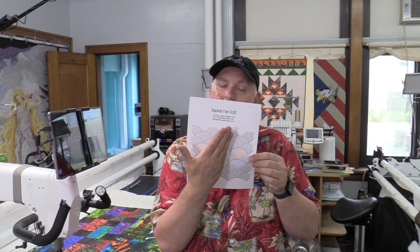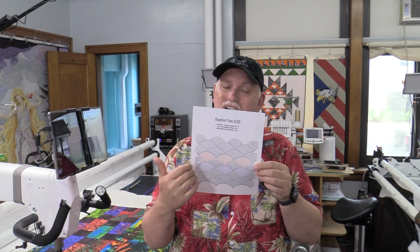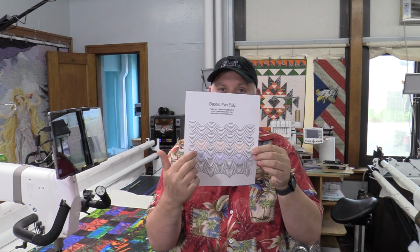Now, I call it a stagger because it needs to stagger 50% in every other row so that it nests like this. What Pro Stitcher calls it is wrap, and that would be what I would refer to as stagger. So I'm going to show you how I do it. There's lots of different ways to do it, and you can go check out other tutorials to see their way, but this is the way I do it, and it works best for me. So let's first turn on the machine, and then we'll get started.